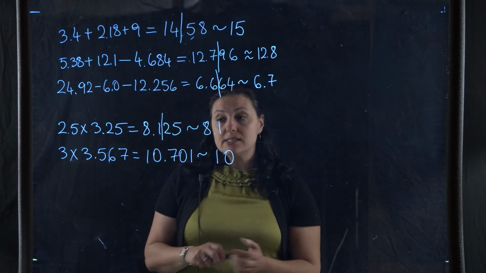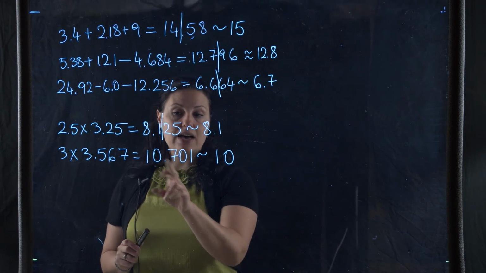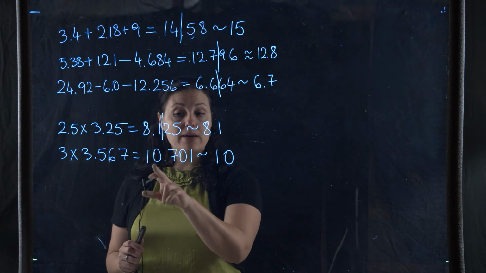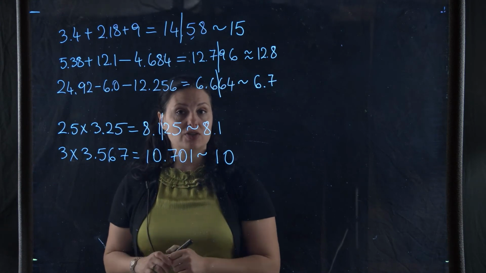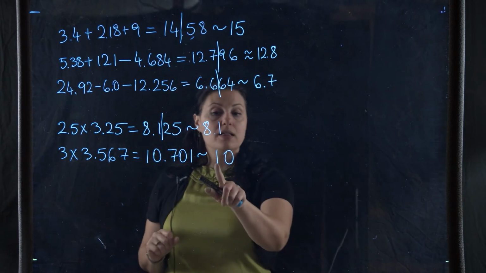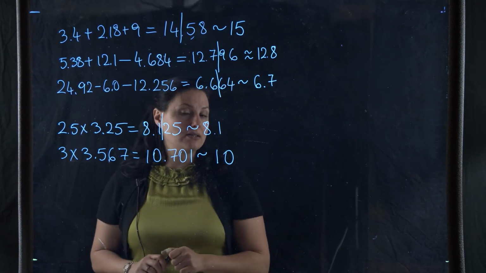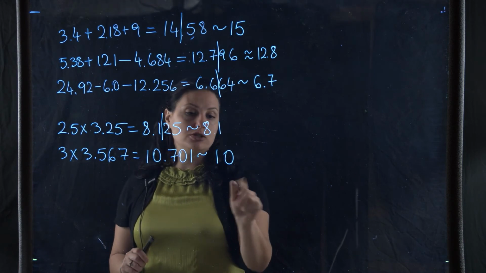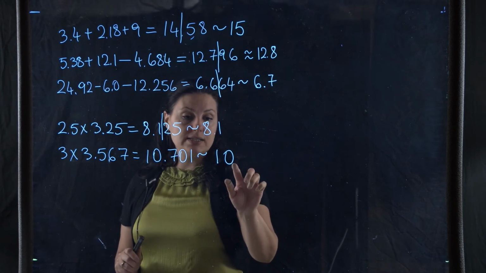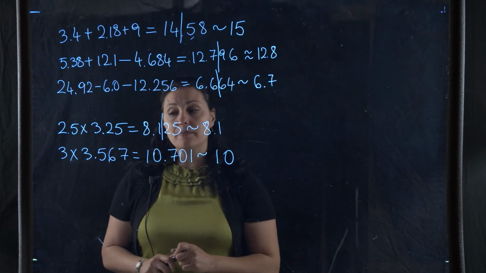Now, you might get confused because you're saying, well, we cut off here, but this 7 needs to make it 11. However, if I made it 11, that would have two significant digits. Because this is 3, it has only one, my answer can only have one significant digit. And this 0 is not significant because it's just a placeholder. If I put a decimal place behind it, it will make it significant. But the way it's written, it's not.